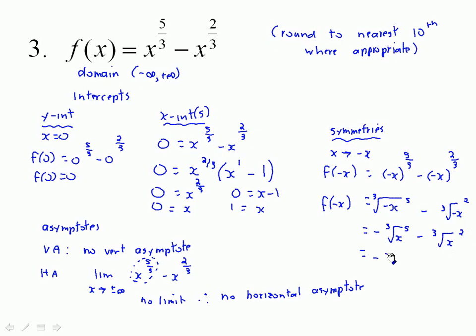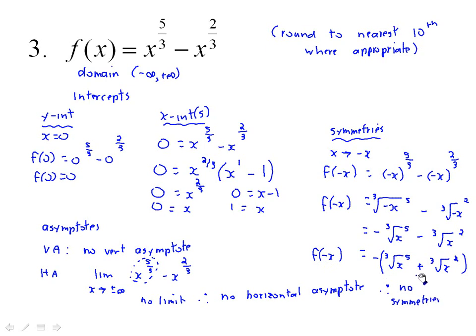After taking out a factor of negative one from both terms, we use this to decide whether it's identical to the previous expression, and it's not quite. So f(-x) is not equal to f(x), nor is it equal to -f(x), and therefore there are no symmetries. Had the sign been negative after removing that factor of -1, it would have been an odd function — but it was not, because we have that exponent of two for the x. We've expended a fair bit of energy already with just a few x-intercepts to show for it, but the first derivative analysis is where we can get somewhere.